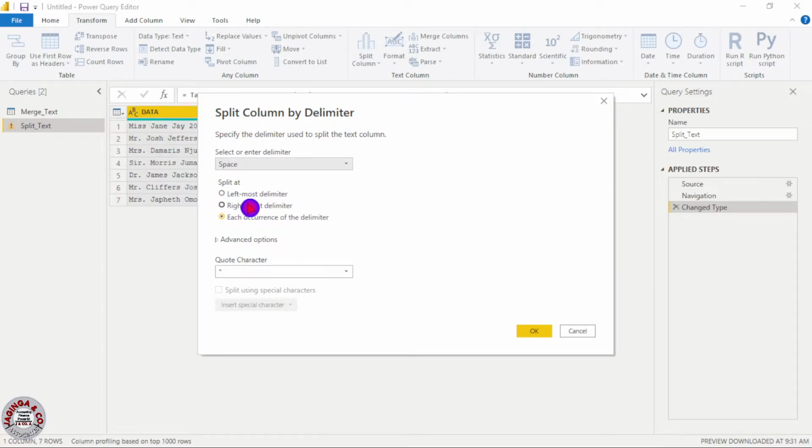So I will not choose the leftmost delimiter. I will also not choose the rightmost delimiter. We will choose each occurrence of delimiter.